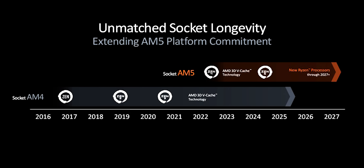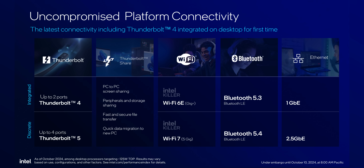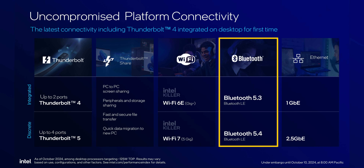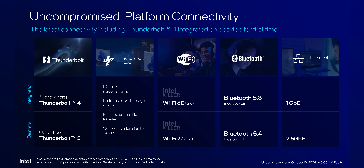Meanwhile, AMD will be supporting AM5 for the foreseeable future, and you actually have to wonder why there needed to be a new socket at all, since the 800 series chipset looks like a copy-paste of the 700 series, right down to its USB ports and lack of PCIe Gen 5 lanes. Meanwhile, the Arrow Lake CPU itself comes with 20 Gen 5 lanes — 16 for the graphics and another 4 for storage devices. Native connectivity has actually been cut down versus Lunar Lake, which is a surprise considering these desktop CPUs are supposed to cater to enthusiasts. While you get native Thunderbolt 4, both Wi-Fi 7 and Bluetooth 5.4 need to be added through secondary controllers on the motherboard.